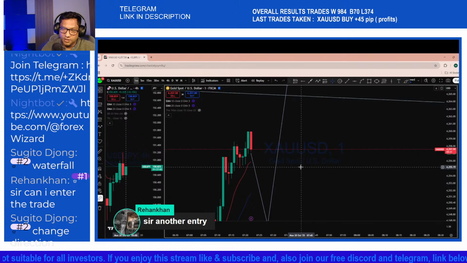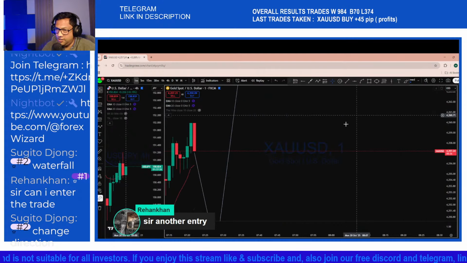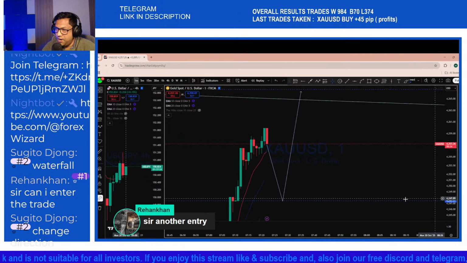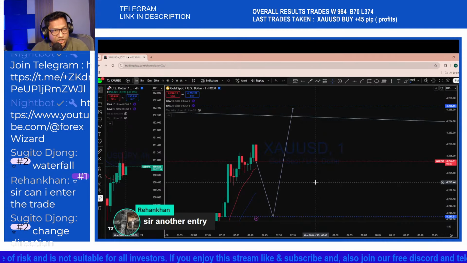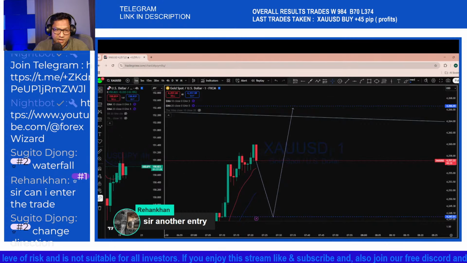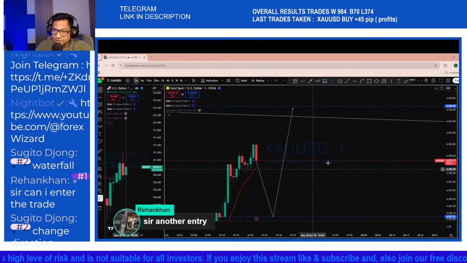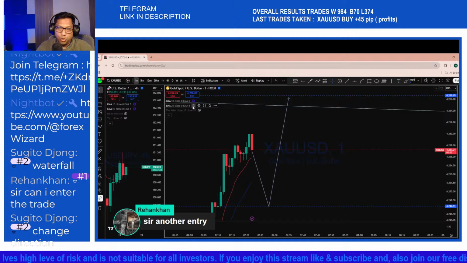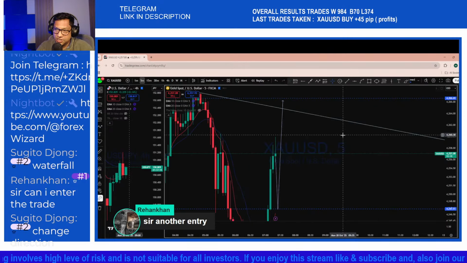There is an initial break of structure here in that area, where the market is currently breaking below, and from that support level I'm expecting rejection back here in that market where there is high liquidity. And as the market is coming down here, that could give us another potential buying opportunity in this market.